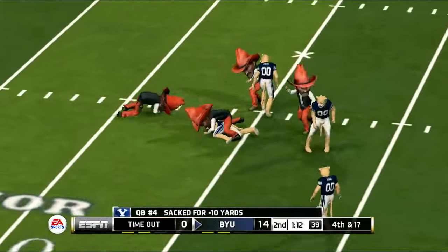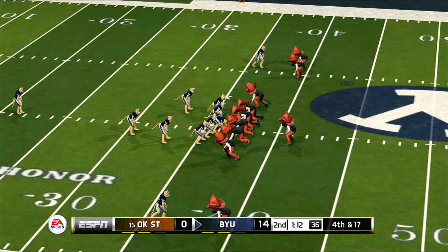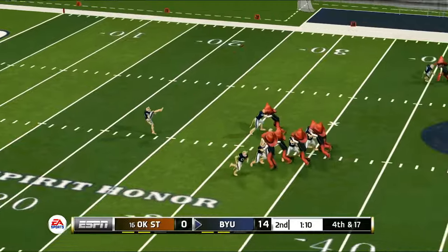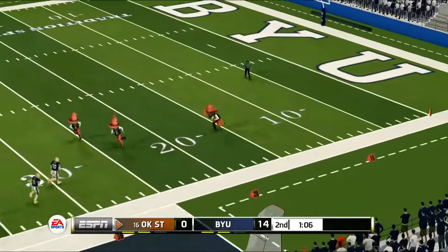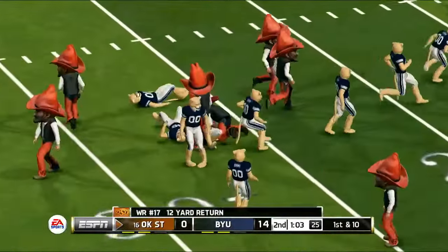And he can't get away from the pressure. Brad, not only did they give up a sack here, but their quarterback just got hit and hit hard. If I'm an offensive coordinator, especially an offensive line coach, I'm getting a hold of my offensive line, making sure these guys are on the same page, and they've got to take more pride in taking care of their quarterback than that play right there. He makes it out maybe to the 26-yard line.